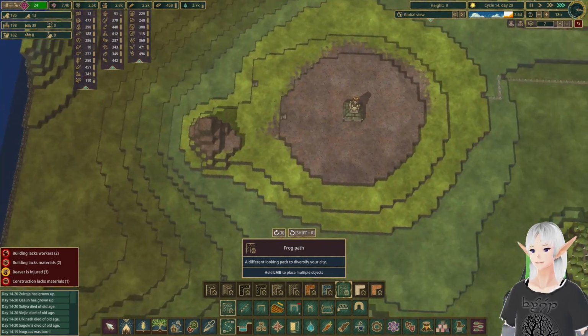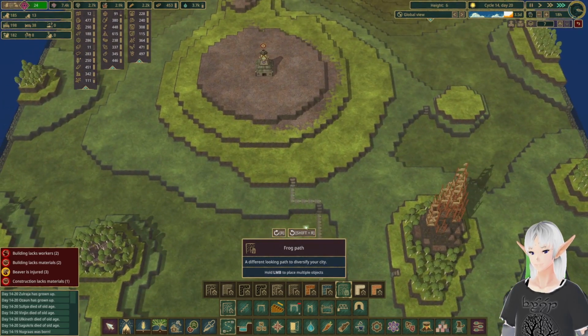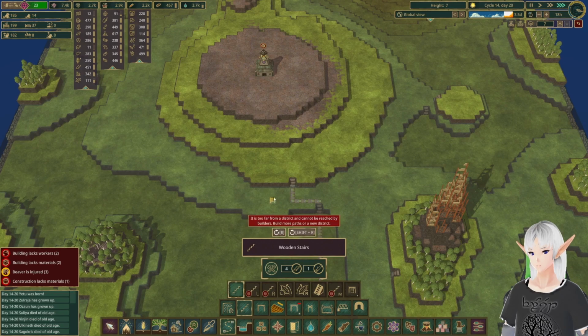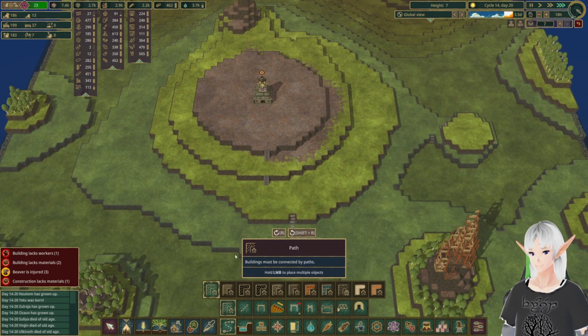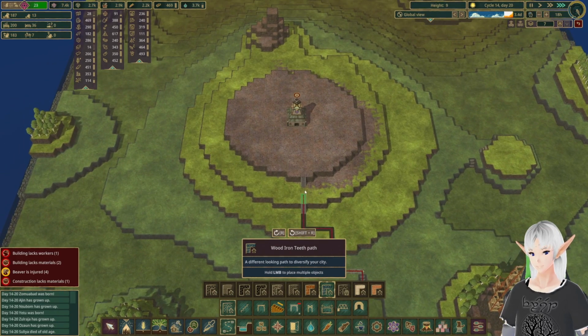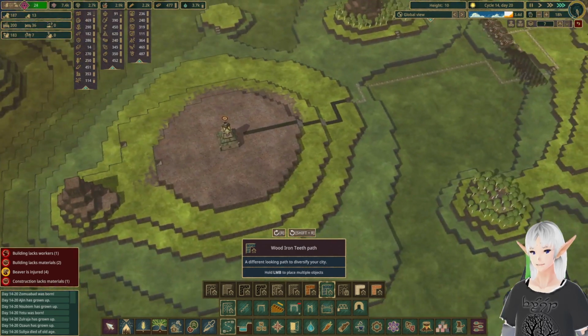And do they have any? They have stairs in the back, but we're not going to use stairs in the back entirely. Let's say for this district, I would like something. What does this path look like? Yeah, I like this. We'll use that for this district. And come up here. And we'll leave something like that.